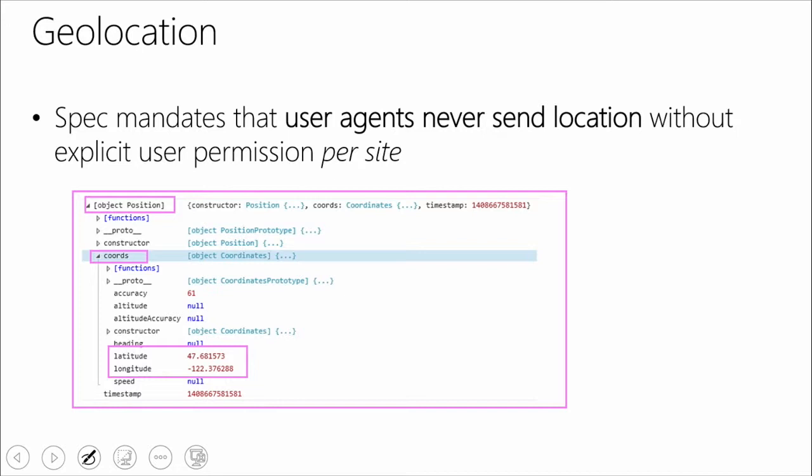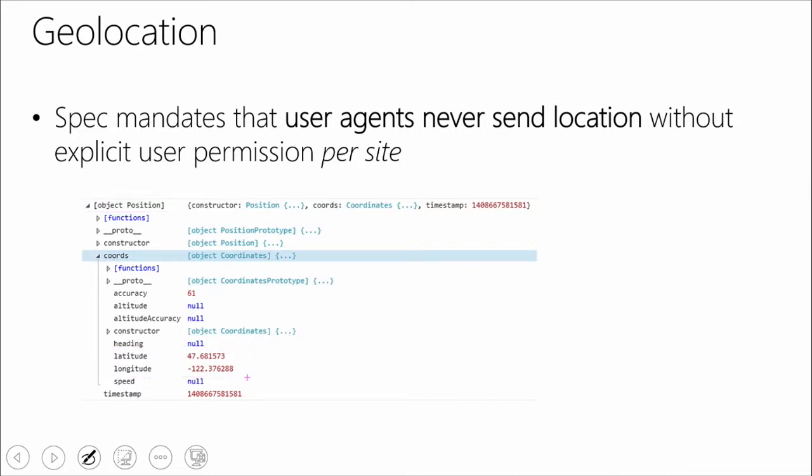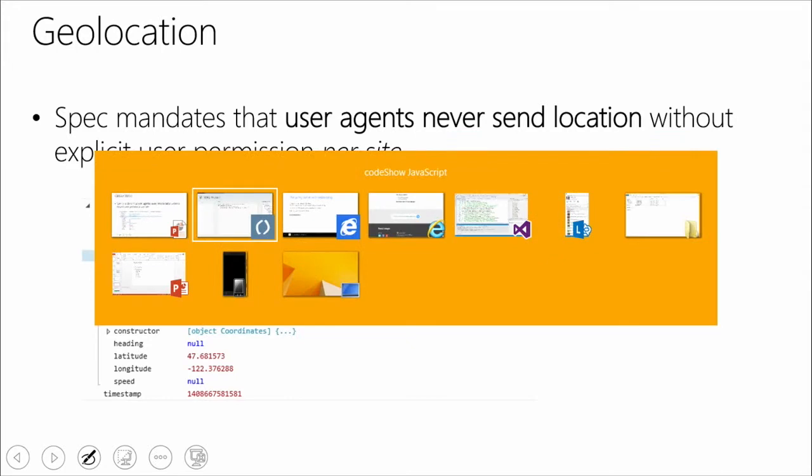And notice that it contains not only the latitude, longitude, but also the altitude, and how the accuracy is. I believe that's in meters, so it was at 61 whenever I took this snapshot. And also the heading and the speed. So you can tell that a person's moving on the road and say, hey, you can't browse my website right now. You're going 60 miles an hour. And so I'm not going to let you use my website. That would be kind of a mean thing to do, because what if the passenger's doing it in the back seat? True. Anyway, so that's geolocation, and you can actually interface with these.